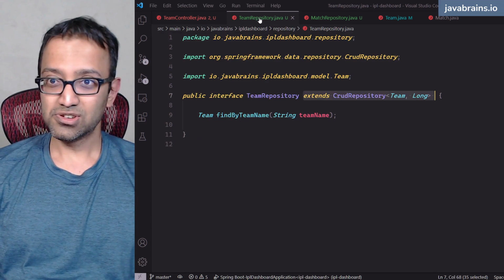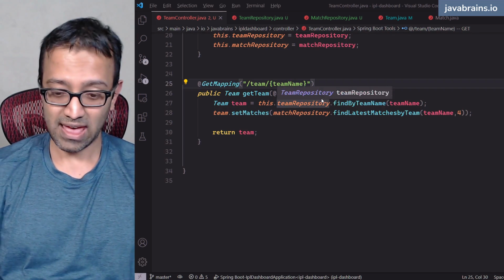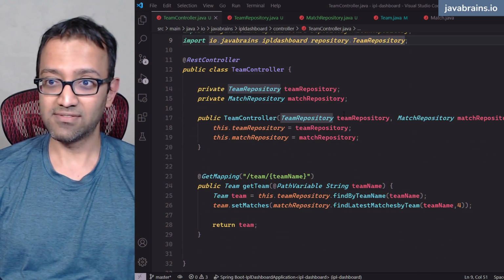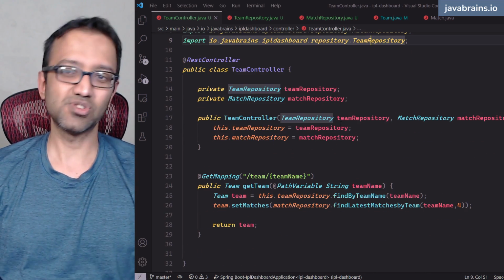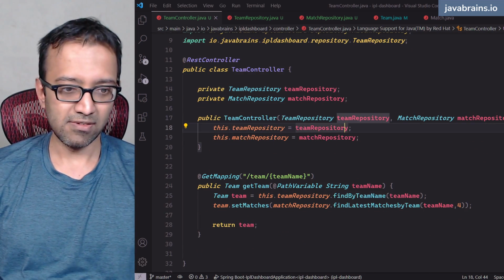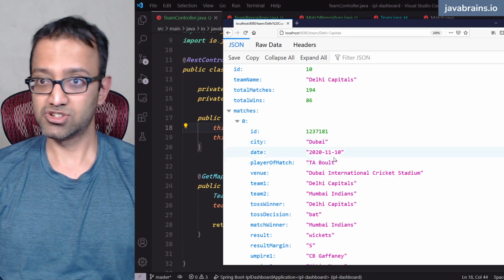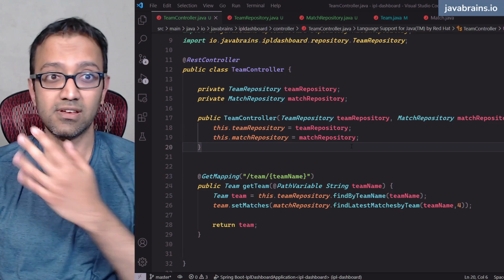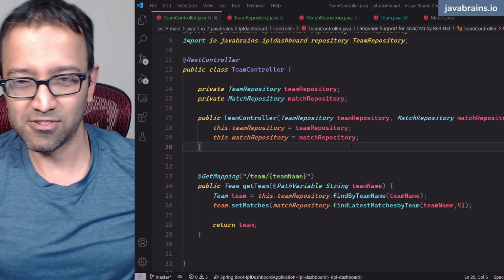All right, so this should work pretty much the same as what we have seen earlier. I cleared out the imports, so we don't have that kind of an overlap of data stuff showing in the controller. And now if I were to refresh the page, it should basically show the same result. We have this in a more elegant way now.